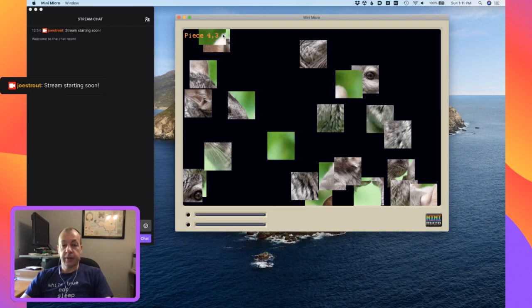So let's try it. Okay, cool. So here's piece 2.1, piece 5.3, piece 4.1, and so on. I still can't click and drag them, but at least I can tell which piece the mouse is over. And let's check where they overlap. Here I'm on piece 0.0. Here I'm on piece 0.1, and where they overlap, I'm getting piece 0.1 because that's drawn on top, which is exactly what I would want. So that's working well. So far, so good.